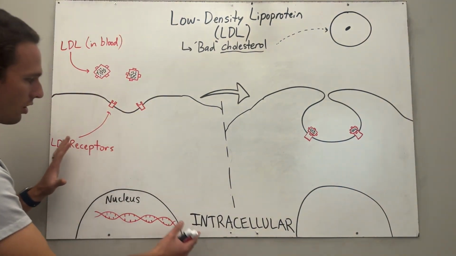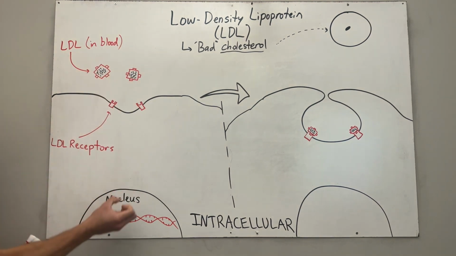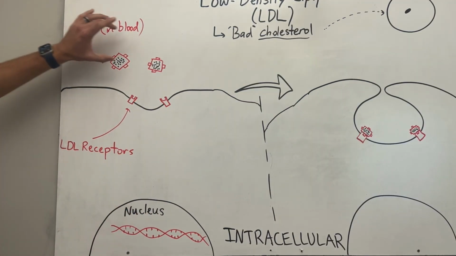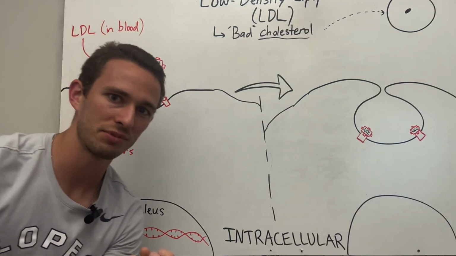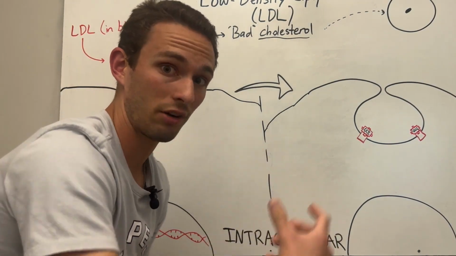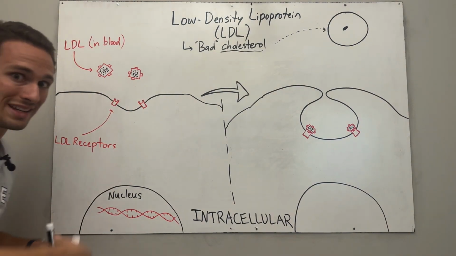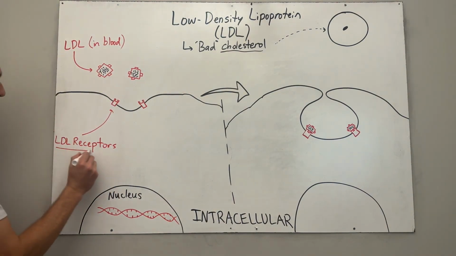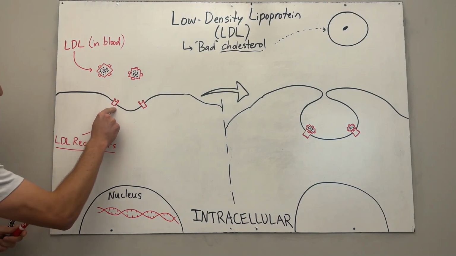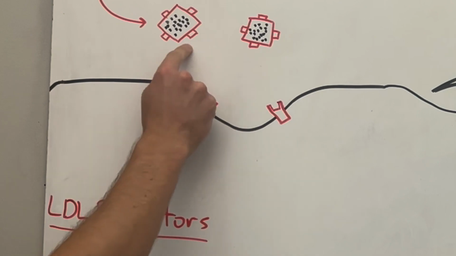So we're zoomed in on a cell to see how it actually gets inside the cell and therefore out of the bloodstream. So here I have LDL floating around in the blood, and this cell wants to pick up some cholesterol to build something, whether it's the cell membrane, and it also produces hormones, steroid hormones. So we're going to bring this LDL molecule into the cell. So what do we need? Well, we need receptors called LDL receptors, all right? They are going to be embedded in the cell membrane, and as you can see, they look like they'll fit that LDL molecule really nicely.